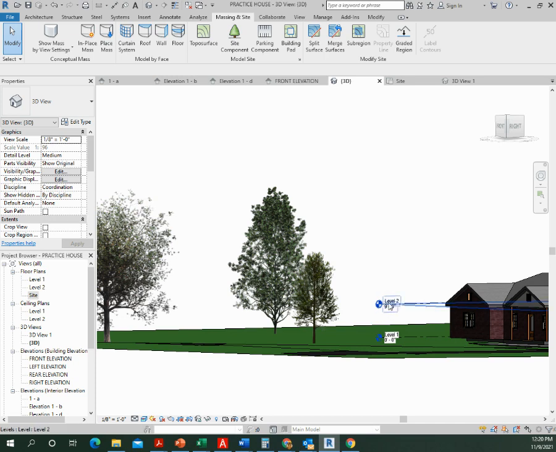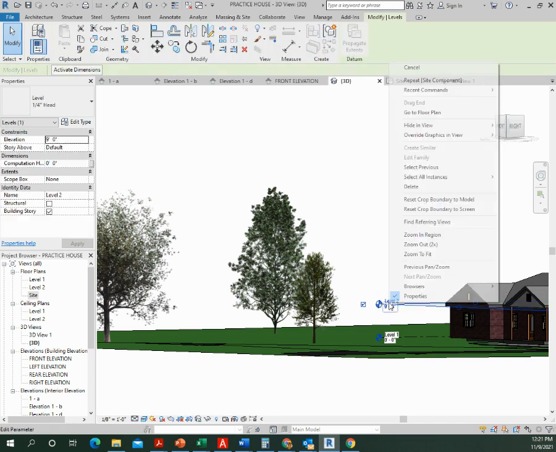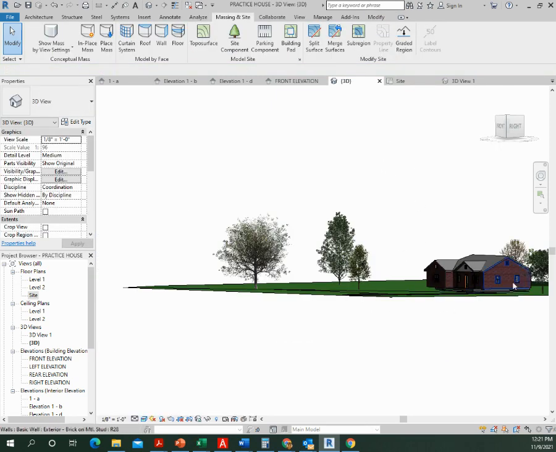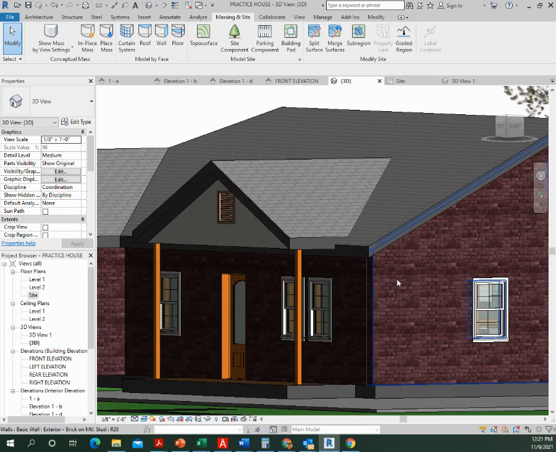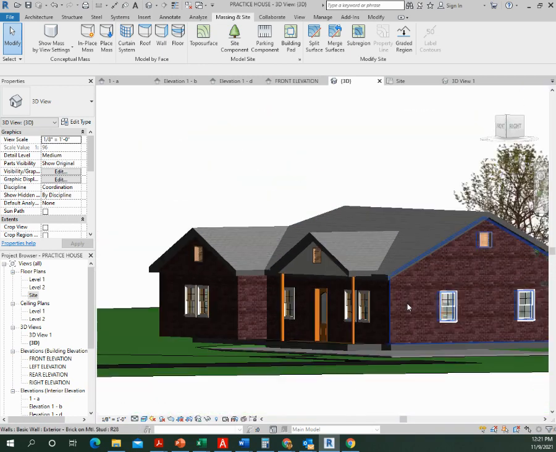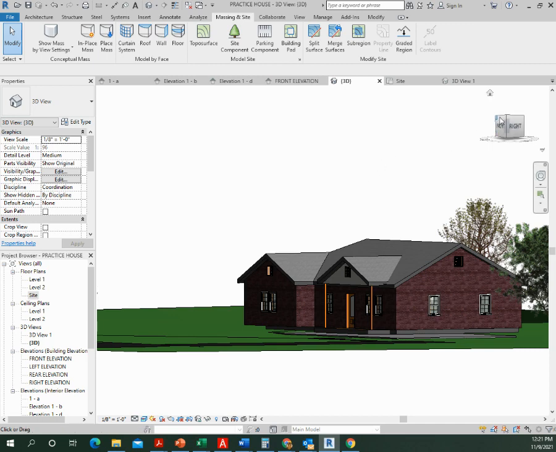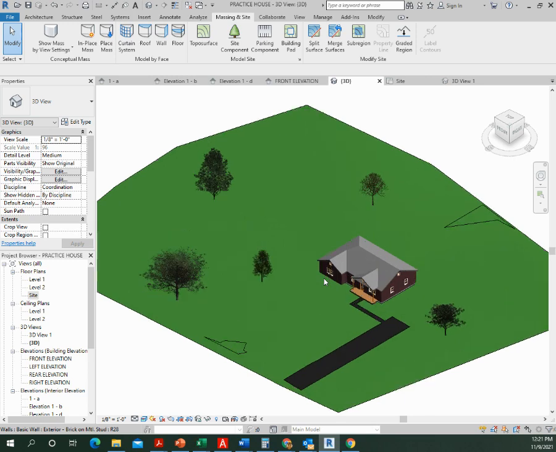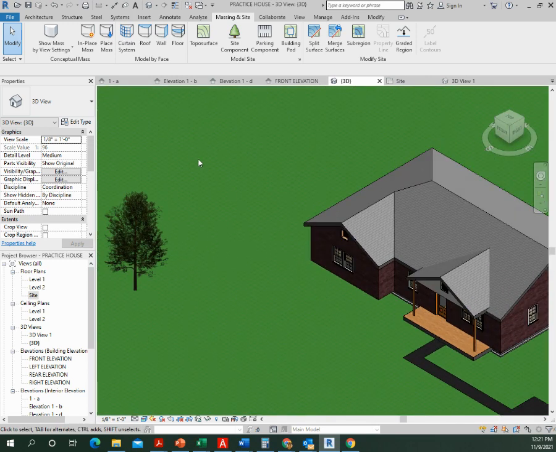All right, so our levels, we're going to hide those because we don't want to see those in any renders or anything. So you can even see if you use wood or brick, then you can see the actual material. All right, so I'm gonna see if I can find some bushes to go along the edges of the house.